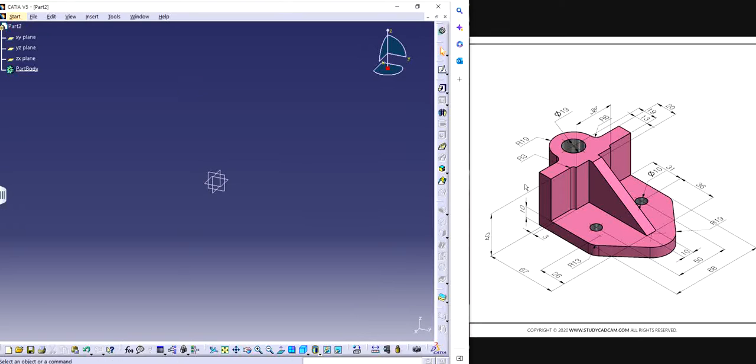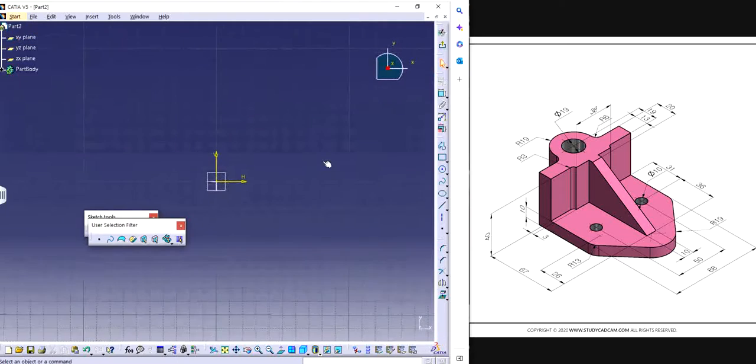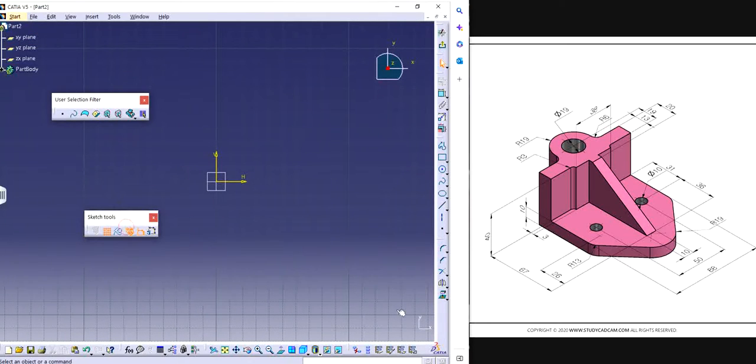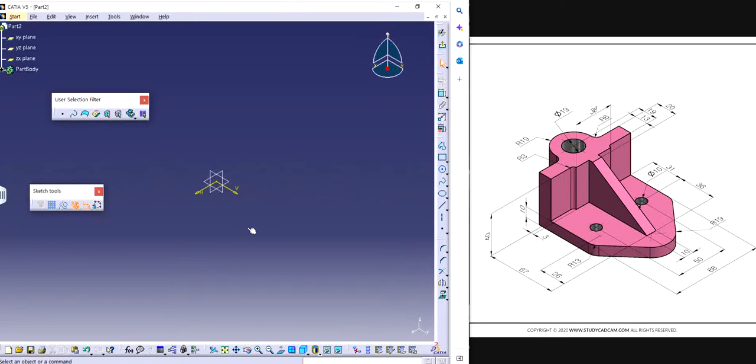So we have this model right here. The way I would design is slightly different from most people, because here I can see that I can use mirror twice, at least at the bottom and at the top as well. So I would start at the XY, or top plane, and it's just my personal preference that I like to work in isometric view. I will remove the grid, and then I will start.